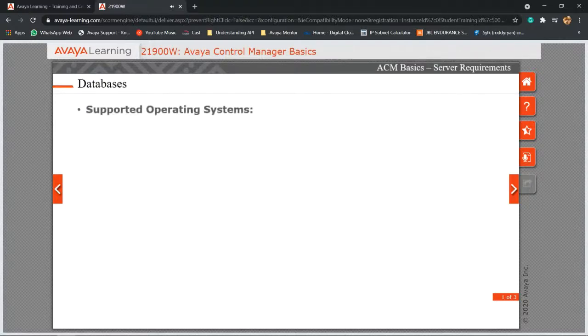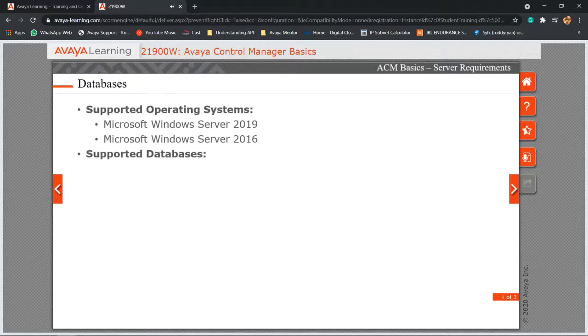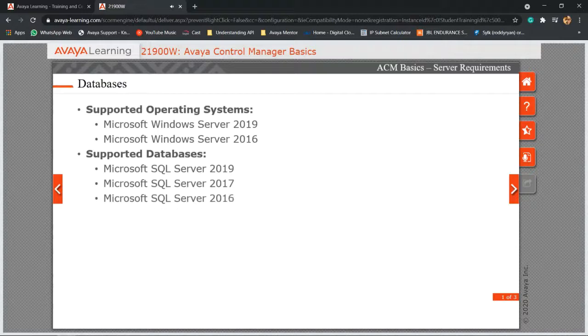Supported operating systems are Standard or Data Center editions of Microsoft Windows Server 2019 and 2016. Supported databases are Microsoft SQL Server 2019, 2017, and 2016. These can be Enterprise, Standard, or SQL Express Edition.